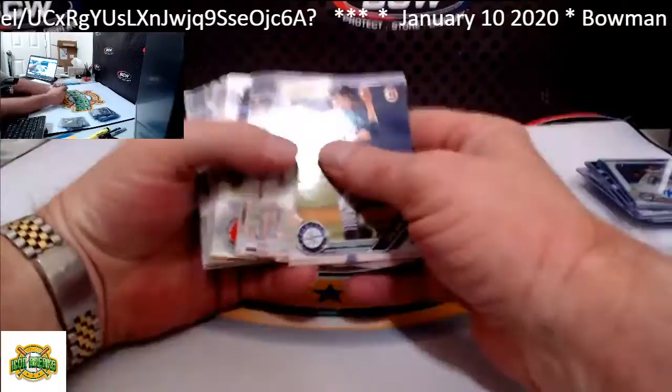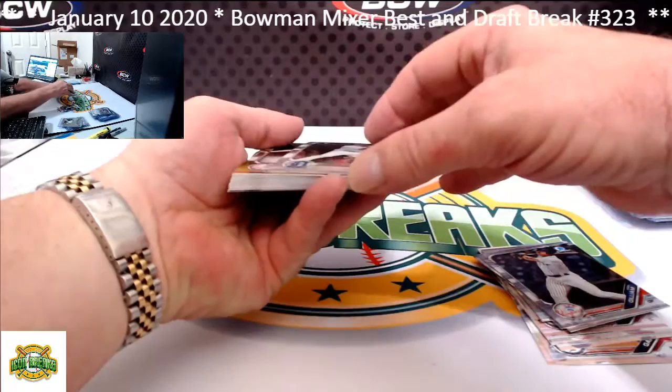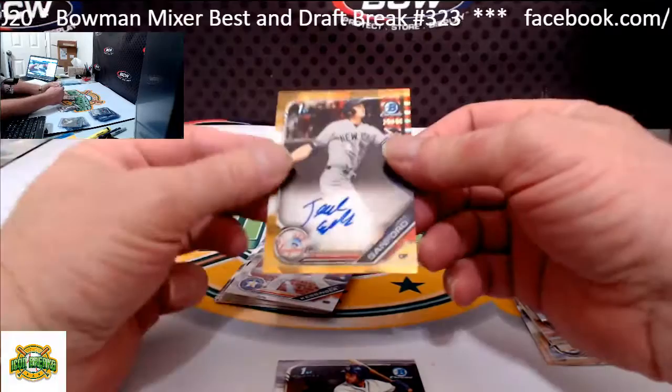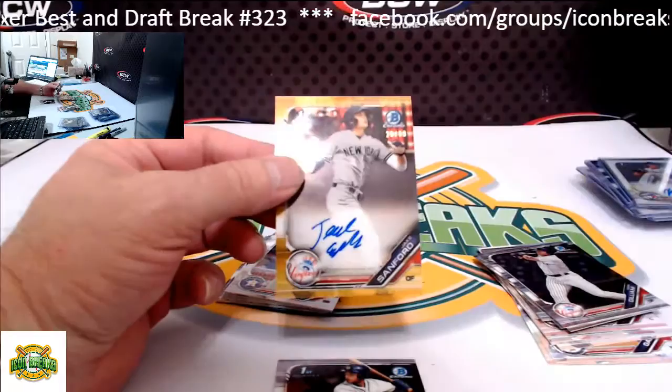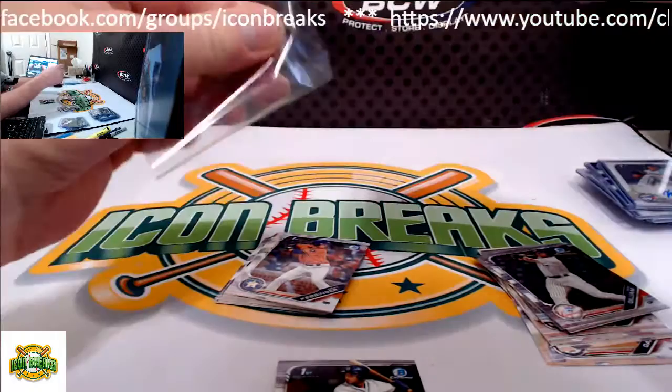All paper. Lugo, Gile, Lipkis, Gilliam, Riley Green refractor. I'm going to sleeve that. All right, this card is gold. And it's for the Yankees, Jake Sanford, 25 of 50. And that's going to be going to Troy. There you go, Troy. It's a nice looking card. Jake Sanford, 25 of 50.